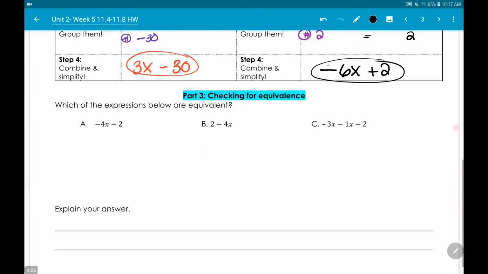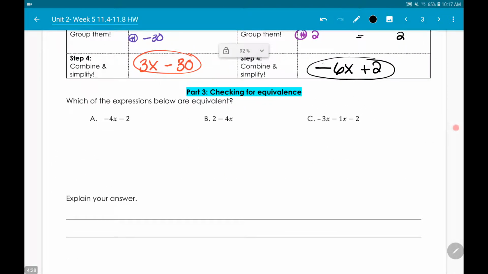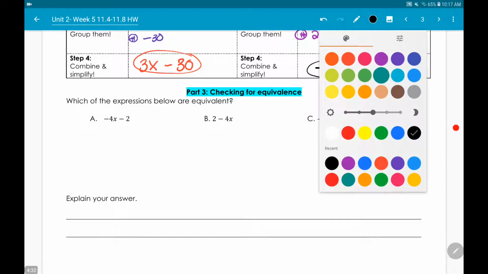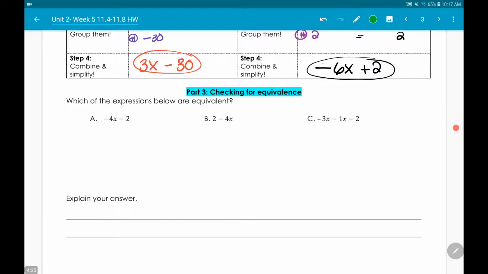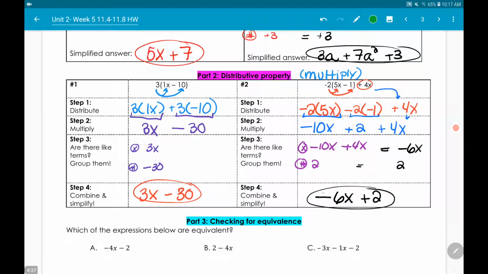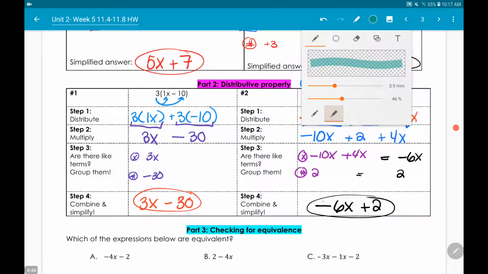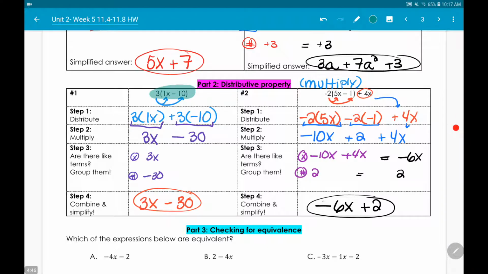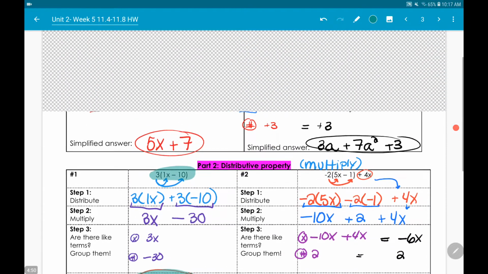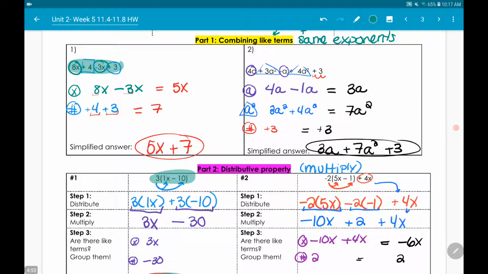All right, so in the first video, we evaluated, okay? But we evaluated just to evaluate and plug in. But the reason why we evaluate is to check for our equivalence. So what we just did, when we combined like terms, when we distributed, we were creating equivalent expressions. So for example, this term is the same exact term as this. We're just rearranging it. And the same makes sense for like terms. This original expression is the same expression as this. It's just smaller.